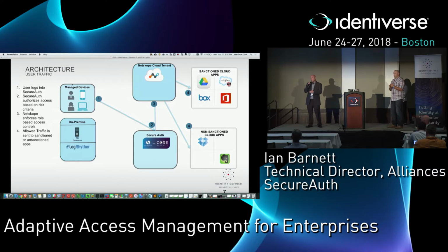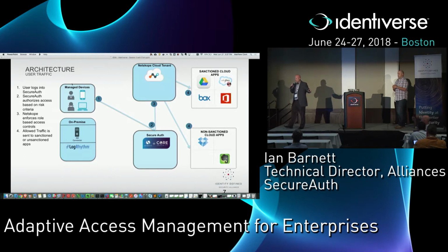And then what I'll end up doing is I'm going to access a non-sanctioned application. In this instance, it's going to be Dropbox. I have a document that has been classified, and I'm looking for that metadata tag when it's going through the Netskope DLP engine. And since this document happens to be highly sensitive, when those logs get sent over to LogRhythm, that's where the logic happens.